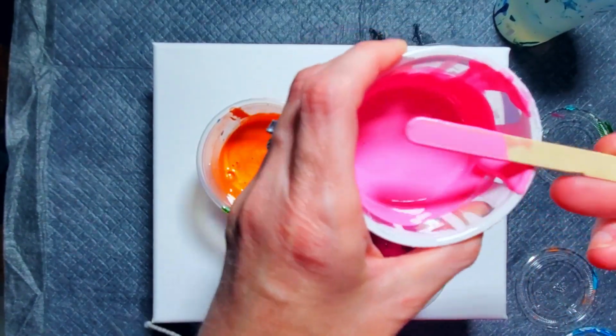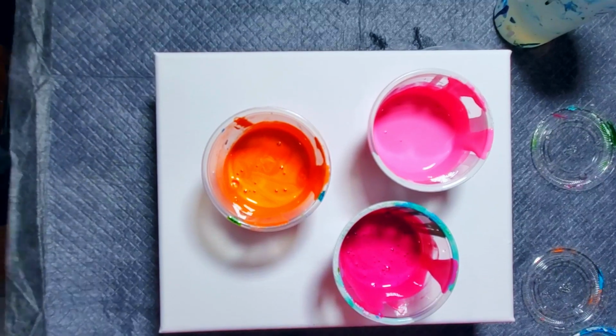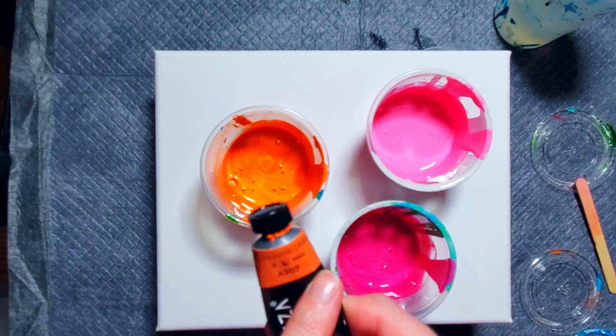So I chose 2 pinks and an orange, because if they overlap a little bit, we're not going to get mud. We're just going to get some different shades of pinks and oranges. So I have this Pearl Papaya Orange.